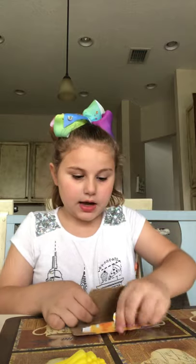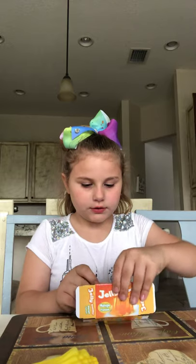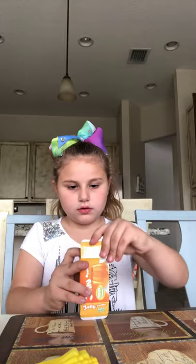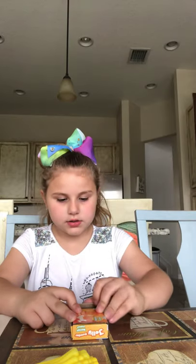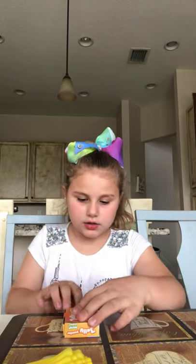So like I said, I have another Jell-O and I don't have anything to put in it, so I'm just gonna put this one together real quick. I have one more box to do, but that's the spaghetti box, so we're gonna have to figure it out later and ask my brother why this is not working. So this is my last box, and I'm probably gonna go by the store and buy the other one, and maybe get that.